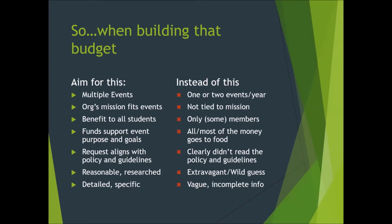It is also beneficial to request funds primarily for those items within each event that clearly support the purpose and goals of your organization, rather than for portions of the event that are non-essential. Funding to lure students into attending an event via an unrelated incentive, like food, are often the first cuts the committee makes. To be clear, while attendance incentives, including food, can be a component of successful events, making them the focus of a budget request presents a challenge to the committee when money is tight. Core aspects of events, rather than incentives, are likely to be prioritized for funding. And as stated previously, be sure your request is aligned with policies and includes reasonable cost figures that are based on research.